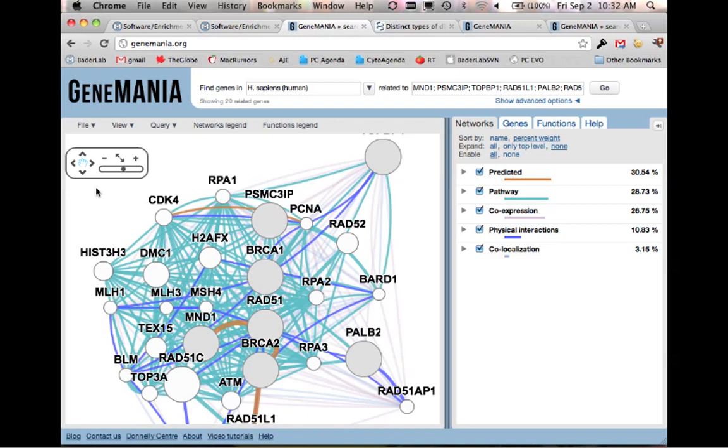Yeah? Is there any way to integrate this with the workflow in R, for example, an API or something? So there is an R package for Cytoscape that can allow you to control Cytoscape. It's called RCytoscape. It allows you to do a fair number of things. Like, for instance, if you have a network in R, you can visualize it in Cytoscape. But it's not as connected to R as it could be. So not everything in Cytoscape is available in R.